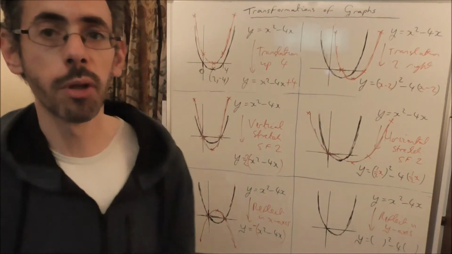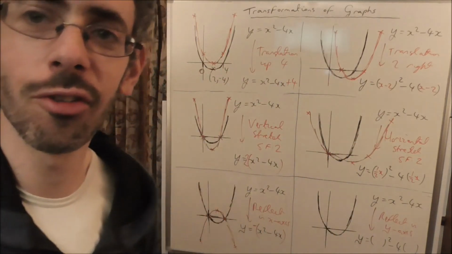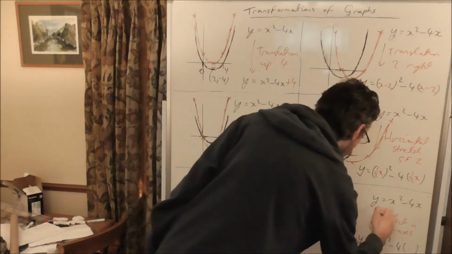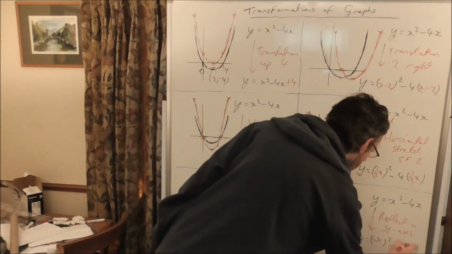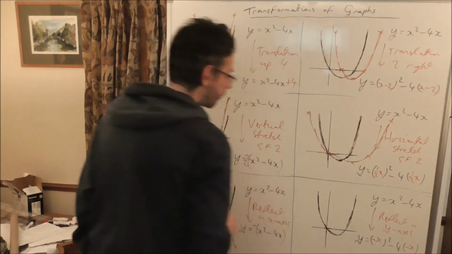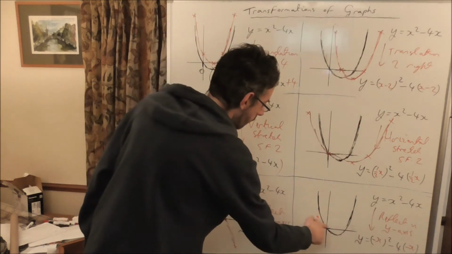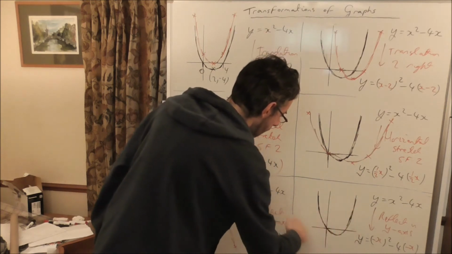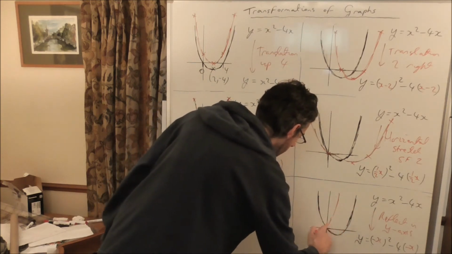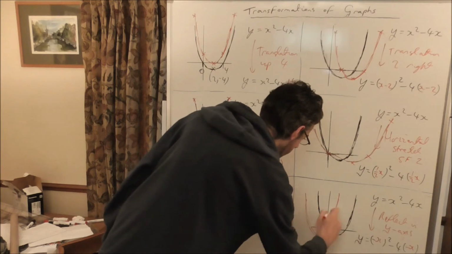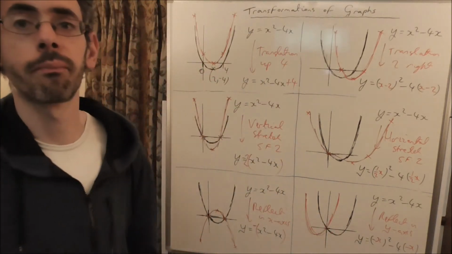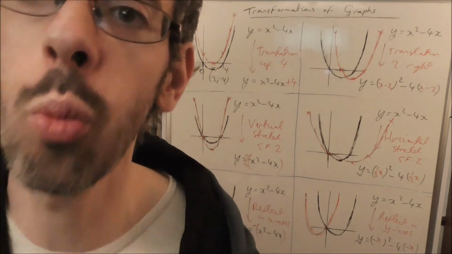And if you remember from lesson 1, to reflect it in the y-axis, you just replace all the x's with minus x. So you replace this x with minus x, you replace this x with minus x, and that causes the graph to reflect in the y-axis. So this bit moves to the right over here, and this bit moves to the left over there. So the new graph is just the old graph reflected horizontally in the y-axis. So that's a reminder of what we did in lesson 1.